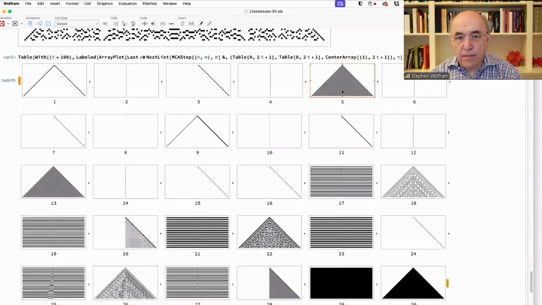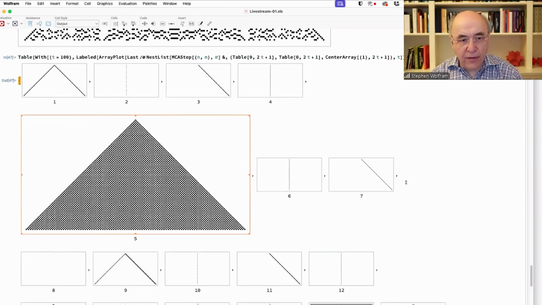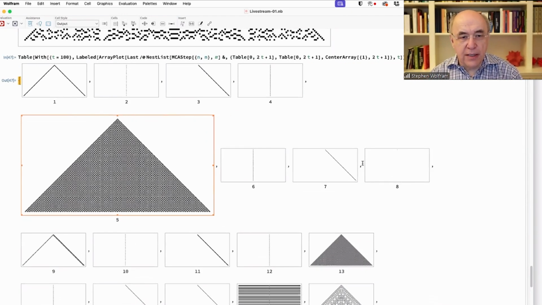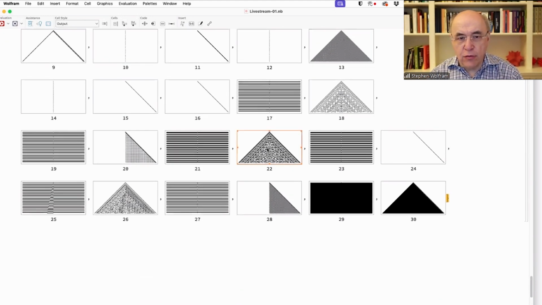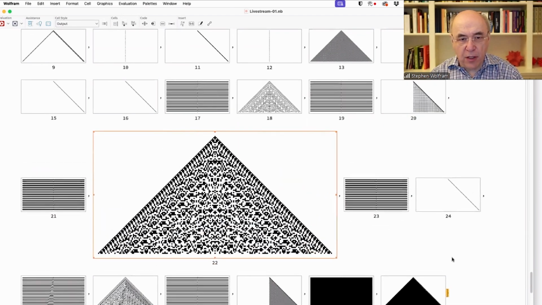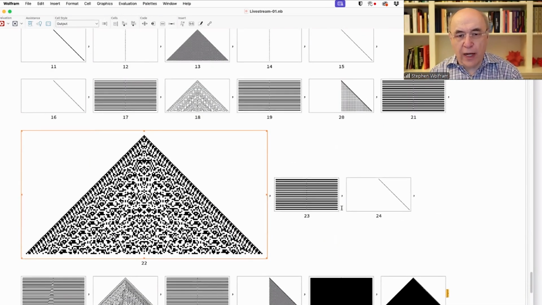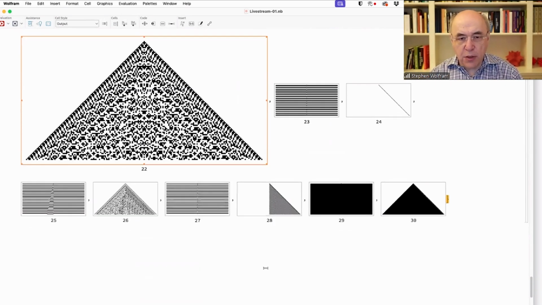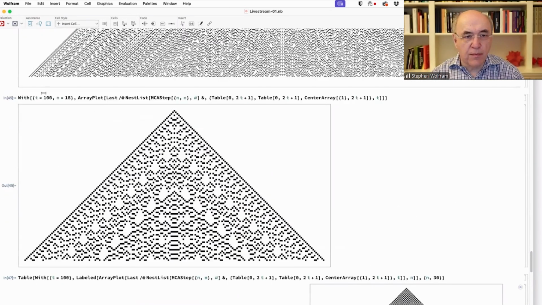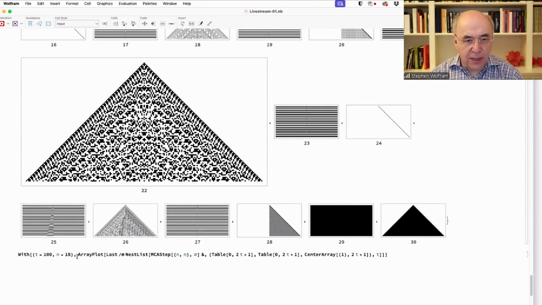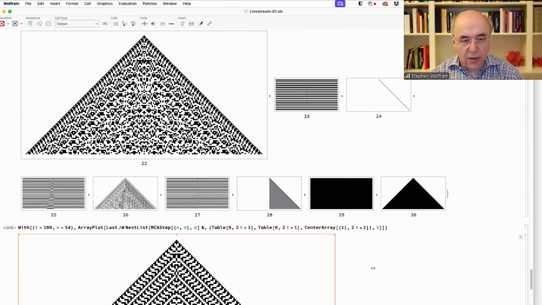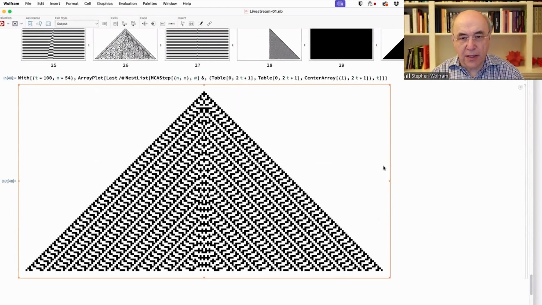So now, rule 5, never the most distinguished rule, is just making a checkerboard pattern. Okay. Rule 22, which is a sort of famous, pretty complicated rule, is doing all kinds of wild things. Let's try a few other famous rules. Remember, this is using the same rule both in history and at a particular step. So I think rule 54 is one that got mentioned. That's okay. What the heck is that doing?